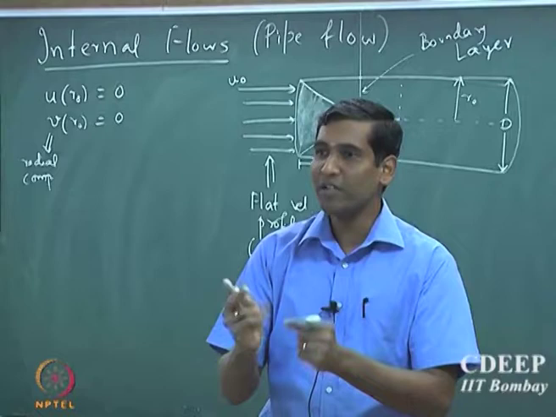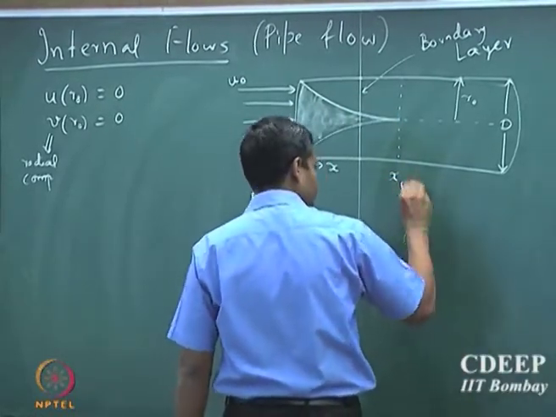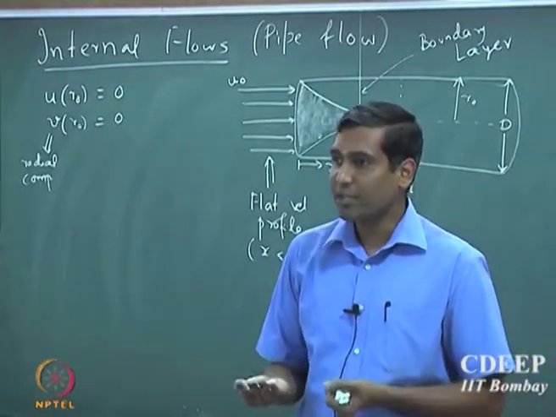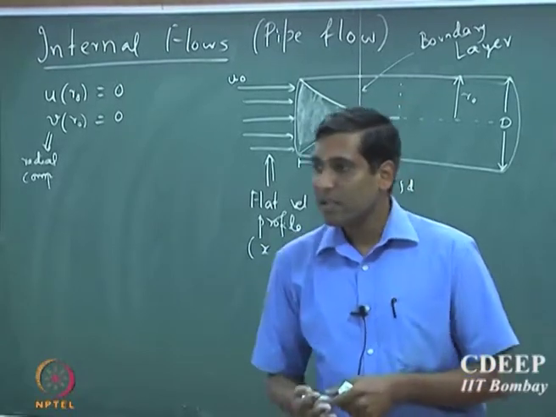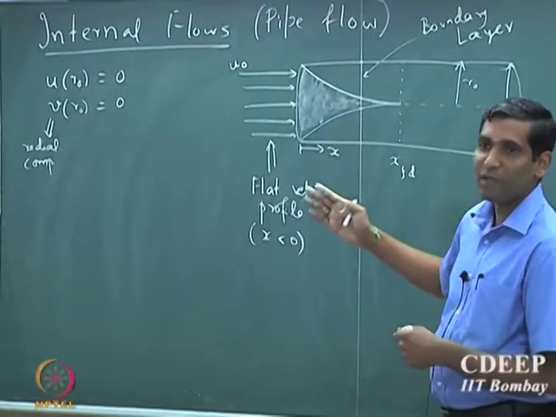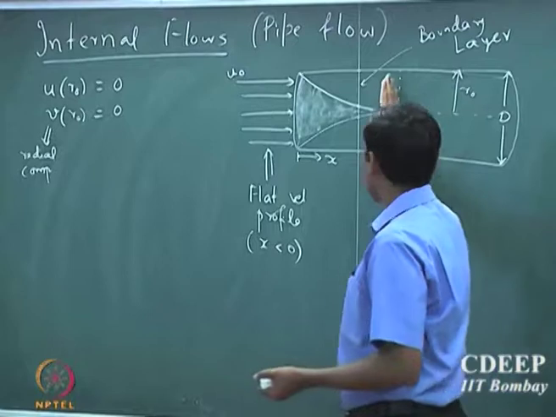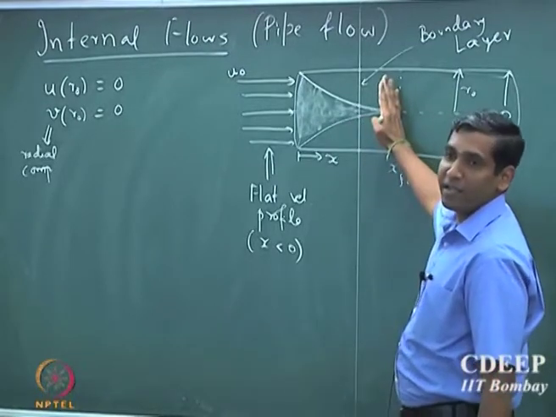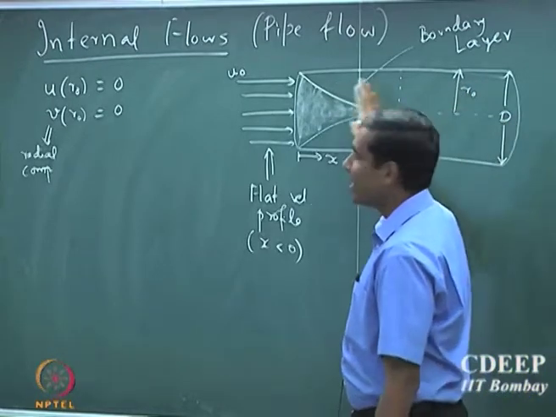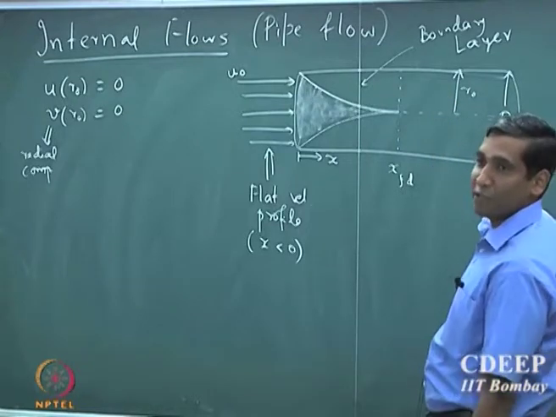So at some location where these boundary layers merge, after a certain point you get what is called the fully developed regime. The fully developed regime is a location where every location inside the tube, the fluid experiences the presence of the wall. So the viscous effects will start playing a role at every fluid particle in any cross section after the fully developed regime. There is no inviscid flow regime after the fully developed location all the way to the end of the tube.